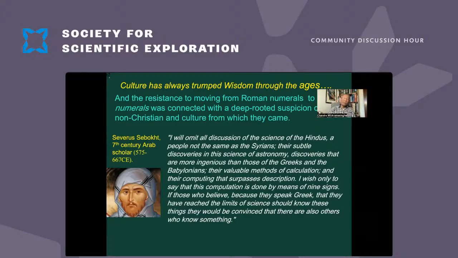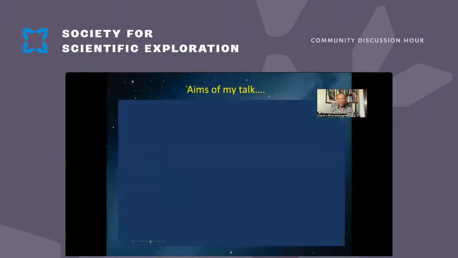And the others who know something, of course, knew something much better, the number system that we are all familiar with, 1, 2, 3, 4, and so on, has come to be the cornerstone of all our cultural development since the Enlightenment. Anyway, but Europe, as I said, did not adopt this Hindu-Arabic number system until well into the 18th century.